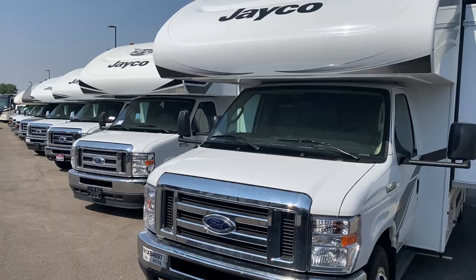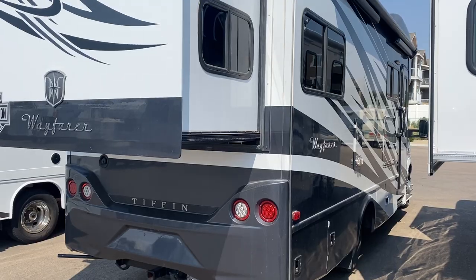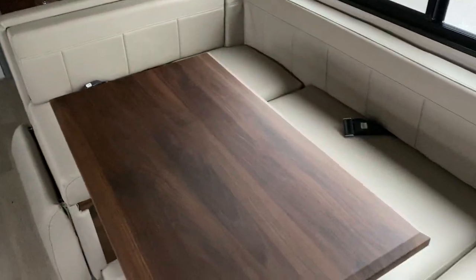We talked about Class C's, either like a Super C or even a small Tiffin, like a Class B or Class C, and I even got Sarah to go look at one of those Tiffins because to me that seems perfect. But she didn't like the size of it. Class C for us is just not enough room. We have two big dogs. Sometimes our kids travel with us. I just need something with more space. So although we could get into a lot more unique places maybe, I just think we need the space.